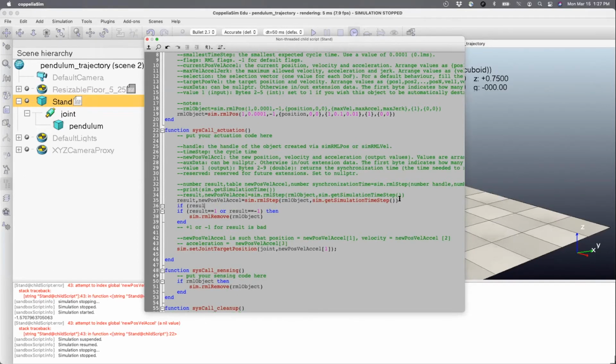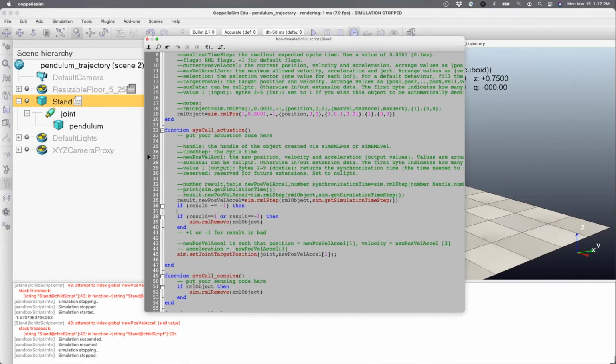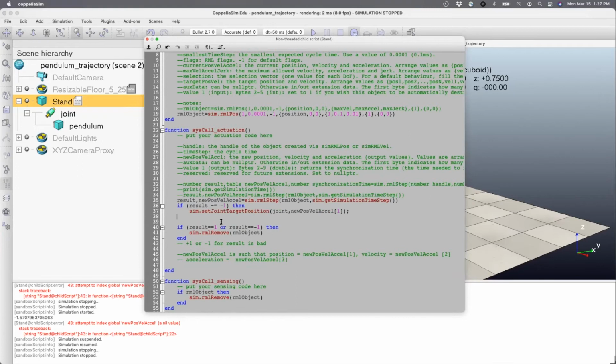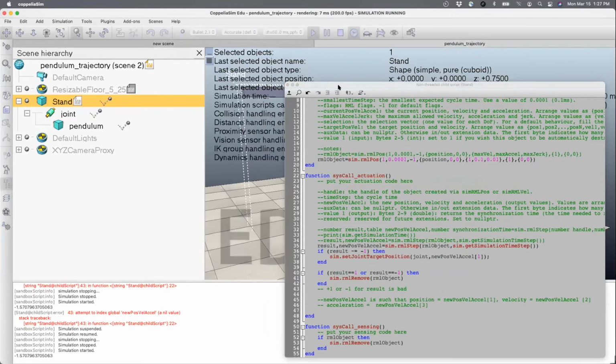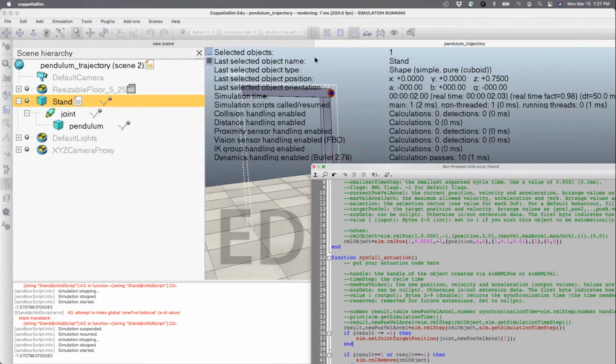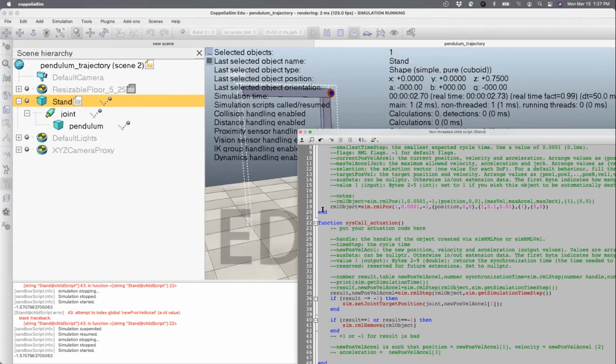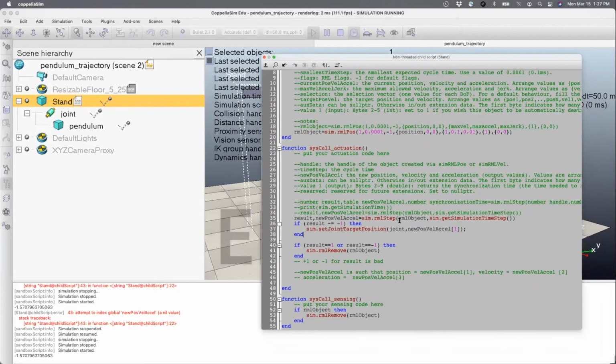So if result is not equal to -1, then it's only then I would set the target position. If not, then I will not set it. That's kind of important. Okay, so we'll do this and I hope it will work now. Interesting, it doesn't start moving because it's never really going in here. Okay, let's see what mistake I did now.